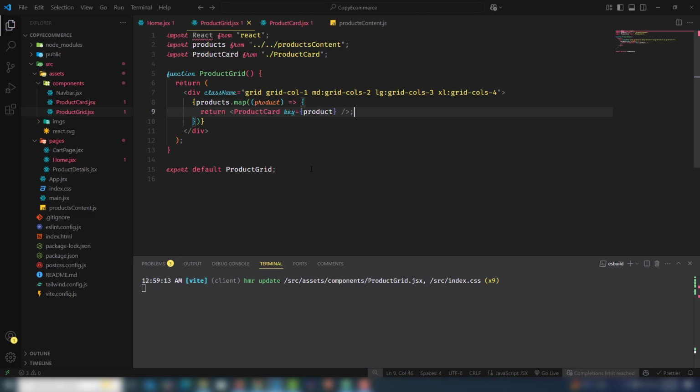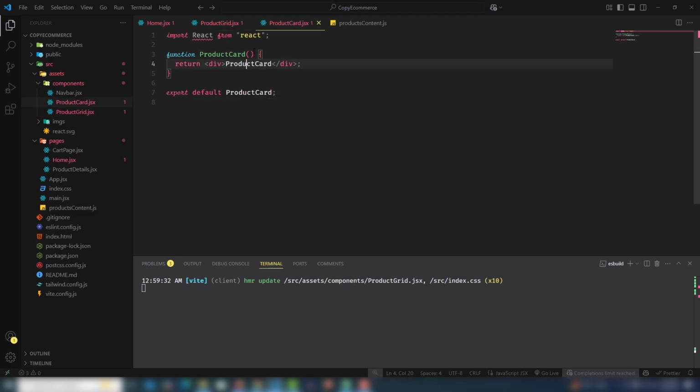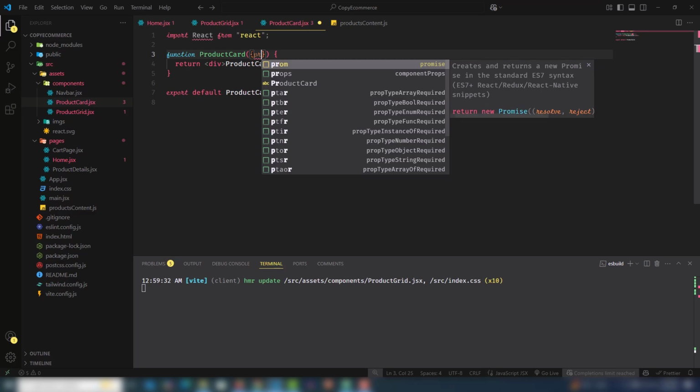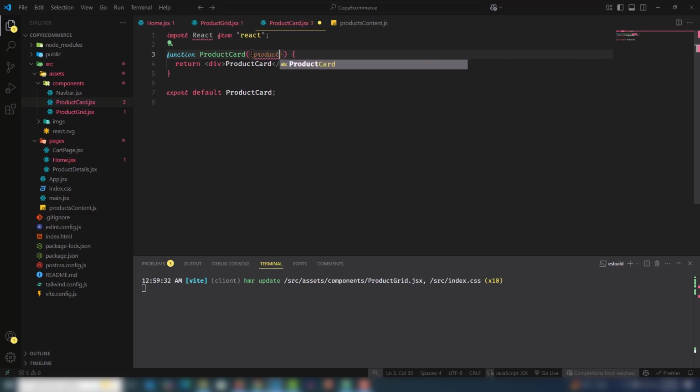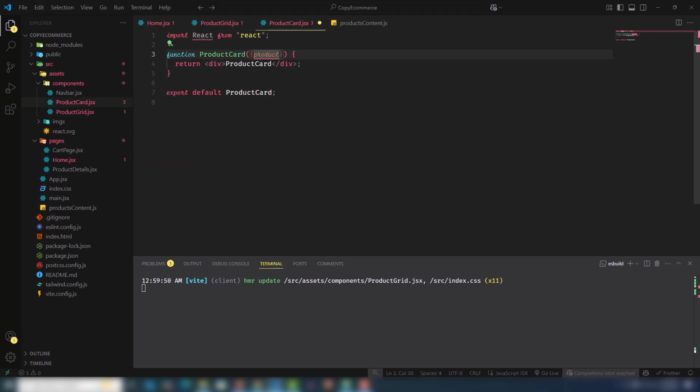Each object has it, yeah, I understand that. And also I pass the product as props, because I will get the product from this component and I will design it there. So I will use product like this one. This is coming from this one, right? Okay, so we're going to use a product card to design that.